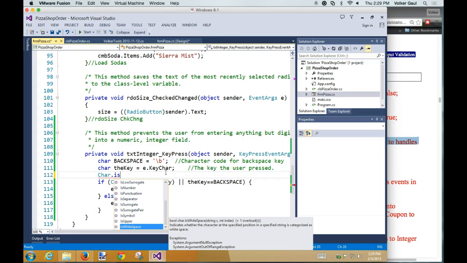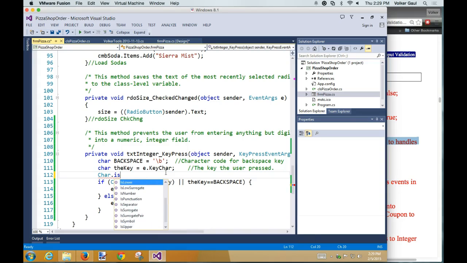I check for digits in my numeric field, and when it comes to text, whatever you want. If it was a state field, I'd be using letter, right? Realistically, my states are grabbed with combo boxes. It's easier. So, good question. I don't have a straight answer because I don't usually do it.